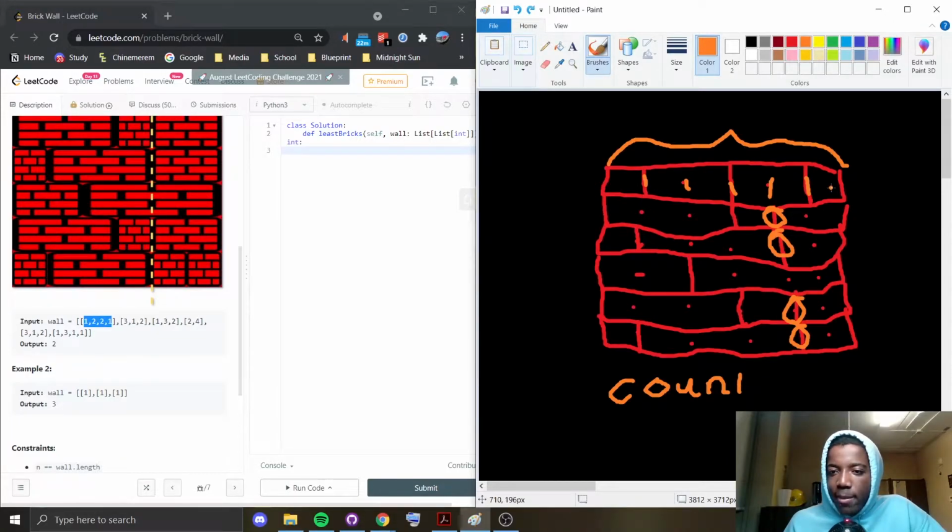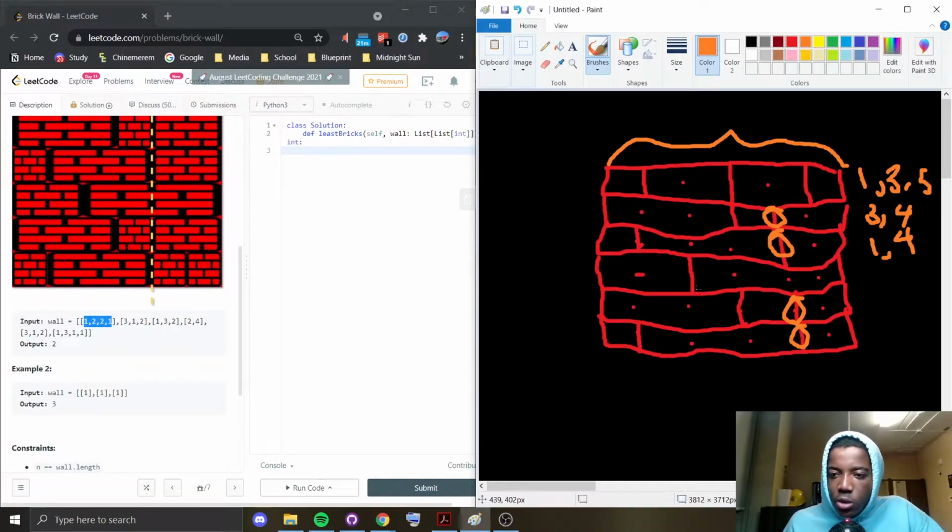So this one has a split at basically, like I could see where the splits are for each row. This one has a split at 1, at 2, 3, at 3, at 4, 5, at 5. So it has splits at 1, 3, and 5. And then this one has splits at 1, 2, 3, and at 4, right? And then this one has a split at 1 and 4. Okay, this guy has a split at 2. This guy has a split at 1, 2, 3, and 4. And then this guy has a split at 1 and 4.